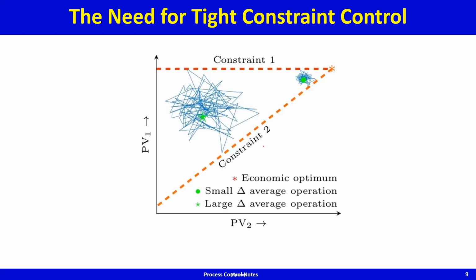In the next slide, I show the same thing for two constraints. So this is constraint 1, this is constraint 2, and the optimum is here at the intersection of these two constraints. Now if the control of these two process variables that are the constraint variables is loose, and these two limits cannot be crossed, then you can see my optimum operation is over here, and I am quite far away from the actual optimum. If the control of the constraint variables PV1 and PV2 is made tighter, then the operation can be made to move closer to the actual constrained point, the actual optimum. So this is the optimum point. By squeezing the variability in the constraint variables, the process operation can be pushed closer to the constraint limits. This is the motivation behind tightly controlling active constraints at the optimum.